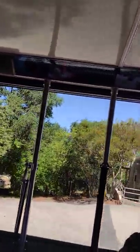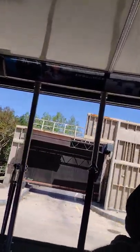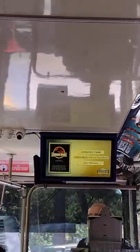Ooh, but guys, looks like right now, we're going to switch gears here. In fact, I am going to let this guy introduce our next area. Welcome to Jurassic Park. That's right. In just a few moments here, we're going to take everyone back in time as we take a look at some of the picture cars, props, and set dressing pieces that were used in the first three Jurassic Park productions.